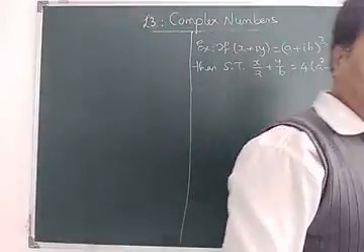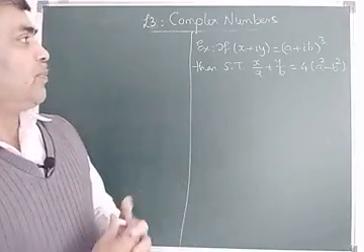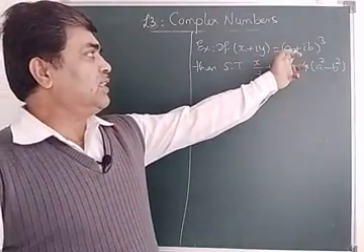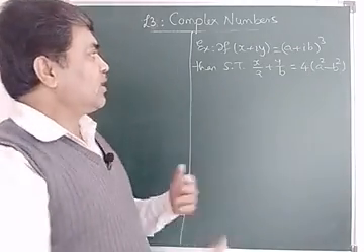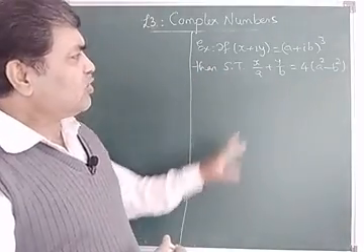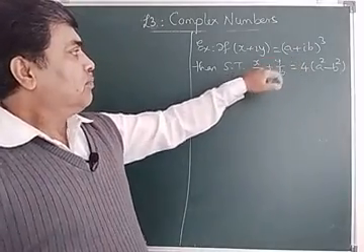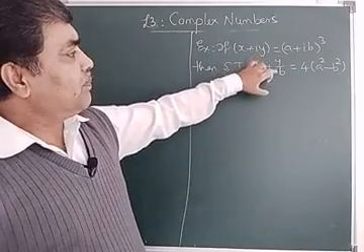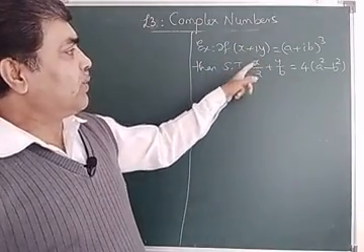Now, some students will solve this example by equality of complex numbers. Meaning, firstly they will take (a plus ib) whole cube and compare that to get x, y, etc. Here also I am going to take the cube of this one, but instead of computing x upon a plus y upon b, we'll find x and y first.